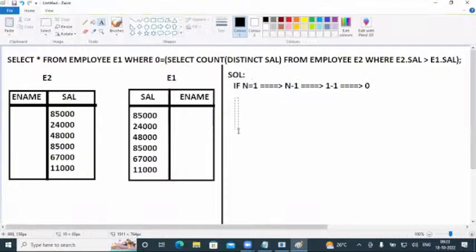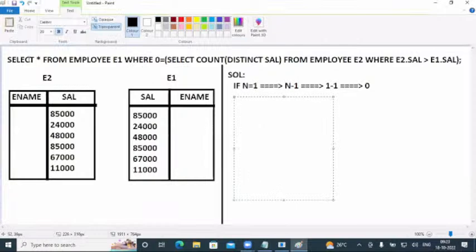So that means your outer query where condition value, how much was given here? 0. So the outer query where condition value is 0.